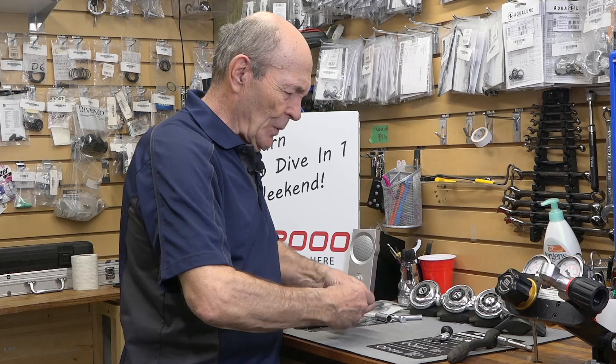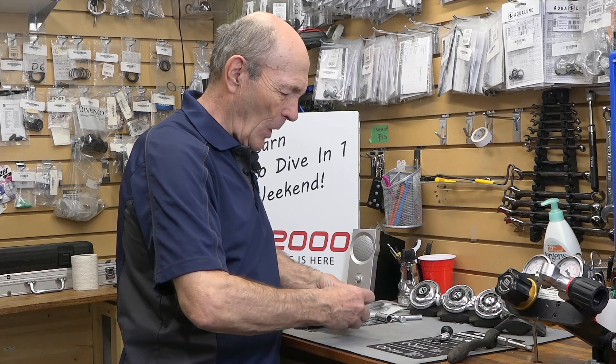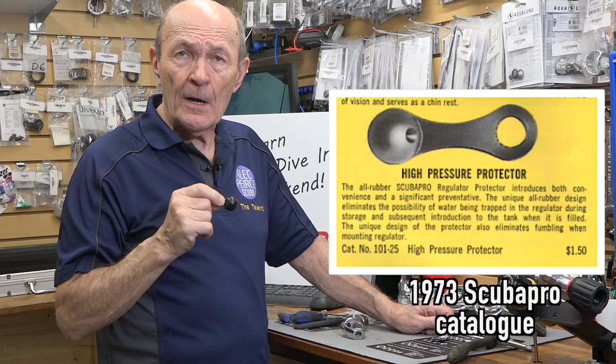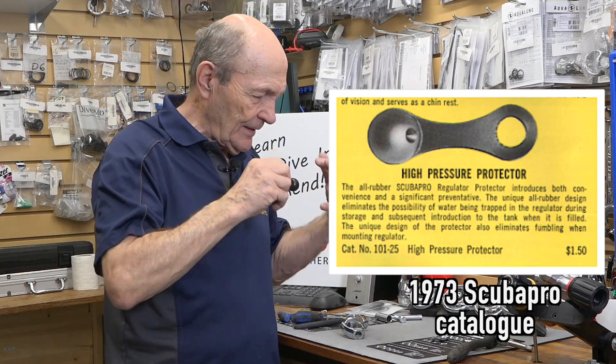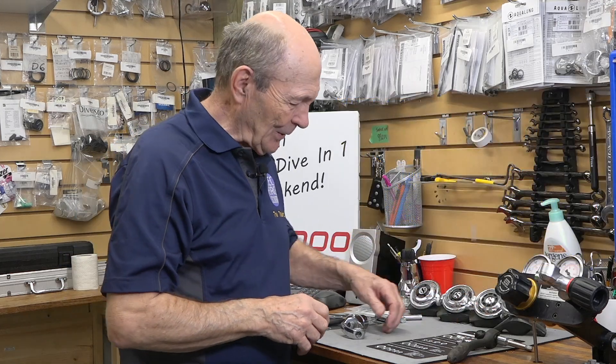While I'm taking these parts out, I want to point out that black rubber ball — that was a Scuba Pro exclusive dust cap. I don't know why they call them dust caps since there's no dust underwater, but anyway. It was a hard rubber ball providing the very best possible seal. You didn't have to put it in any special way — it's the same on every side. Put it in, put the screw down tightly, and no dust or water getting in there. A pretty good idea.